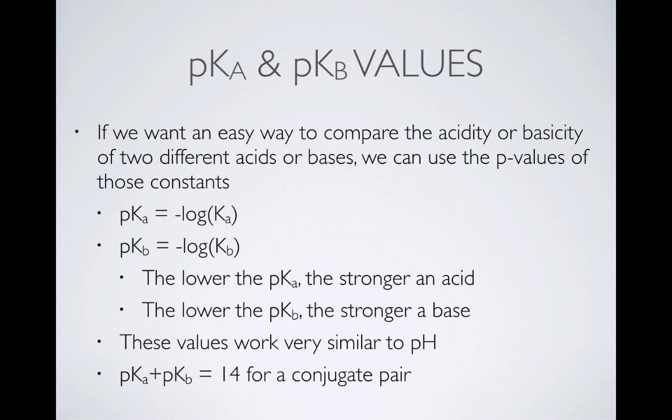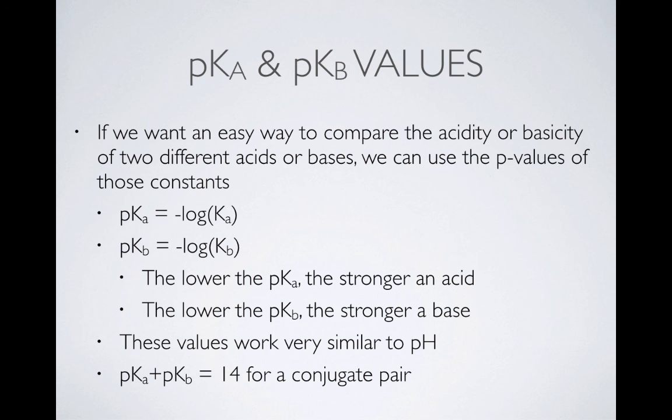And that's a little opposite from what we normally think of with pH. But because we're using the Kb, the lower that pKb, the stronger the base is going to be. So we just have to remember the lower the p-value is, the stronger the acid or base is for that particular substance. Or if you're looking at a set of them, the lower the pK values, the stronger the acid or base is going to be.